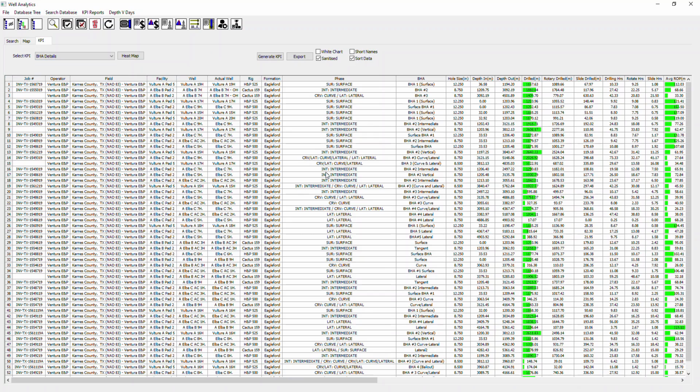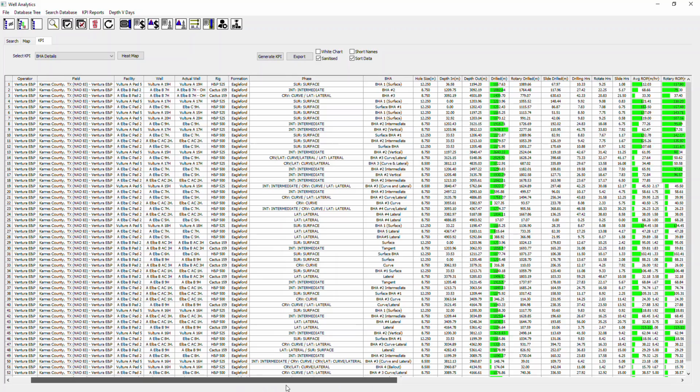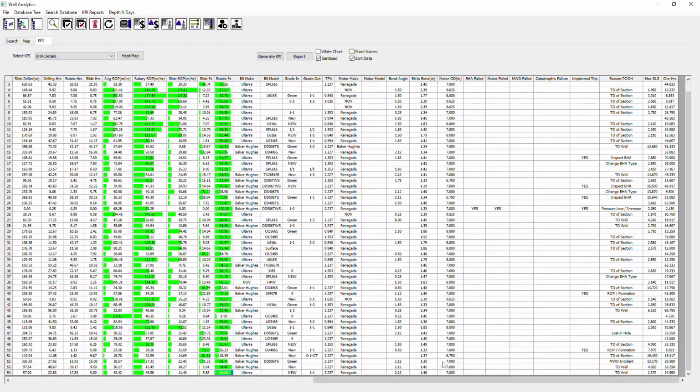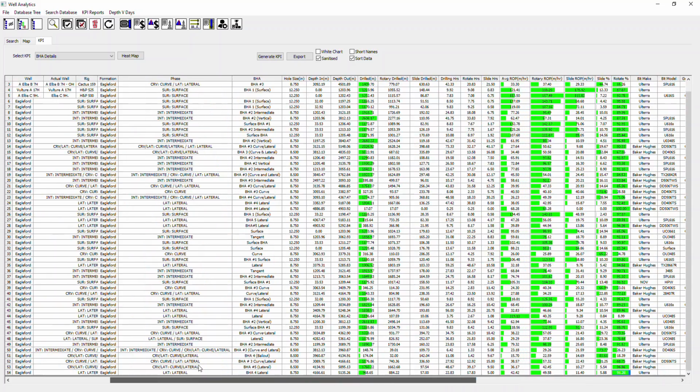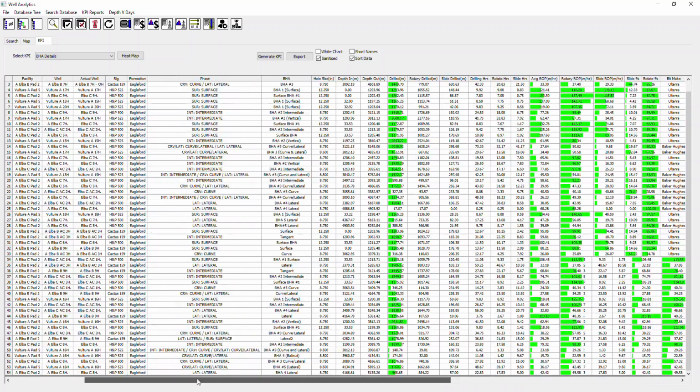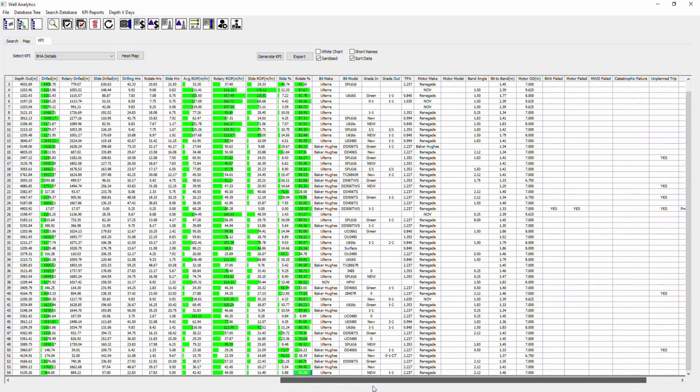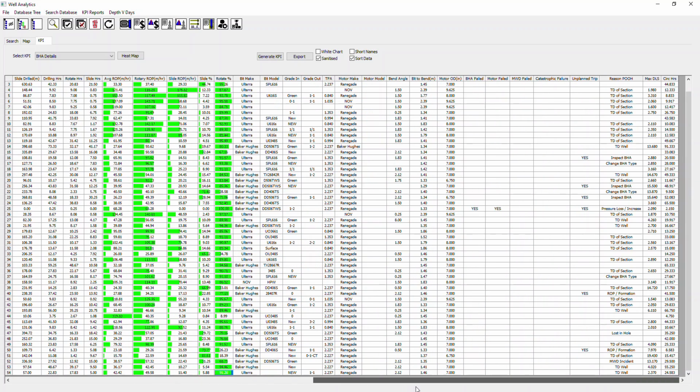BHA details. For all the selected wells, this will now display all the different BHAs that are associated with those wells. And in this case, there are 54. It's just going to give you a lot of information in one page regarding depth in, depth out, how much was drilled for each one, drilling hours, rotating hours, ROPs, bit makes. We can clearly see over here the failures, the unplanned trips, the reason why they were pulled out of hole.